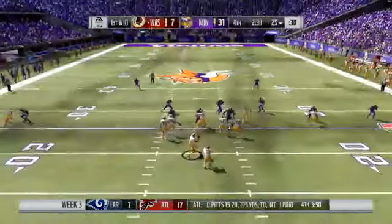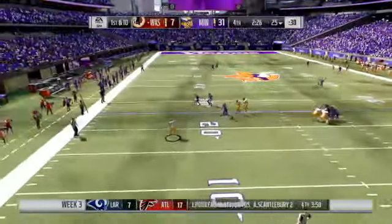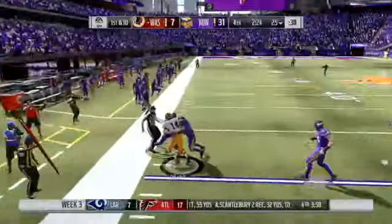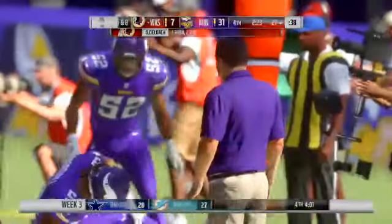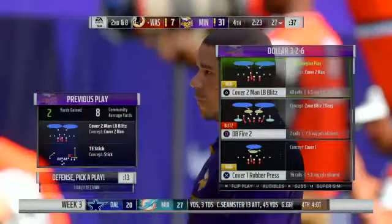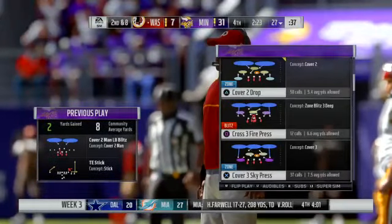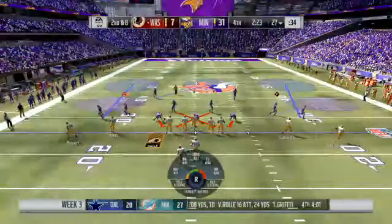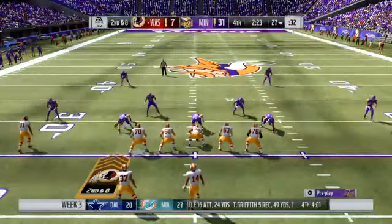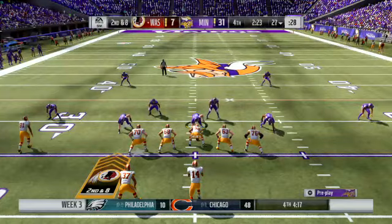If you just keep doing the things you've been working on, eventually there will be creases. You know, find those gaps in the defense, keep working on them, and maybe what didn't happen very well for you in the beginning of the game, it starts to open up as the game moves on. Give him a couple on the scramble. It's second down. Yeah, not much there that time, and I think we were both wondering once he got out of the box whether he'd just throw the ball away, and he winds up only picking up a yard or two. They'll break the huddle, come up on 2nd and 8 at the 27-yard line.